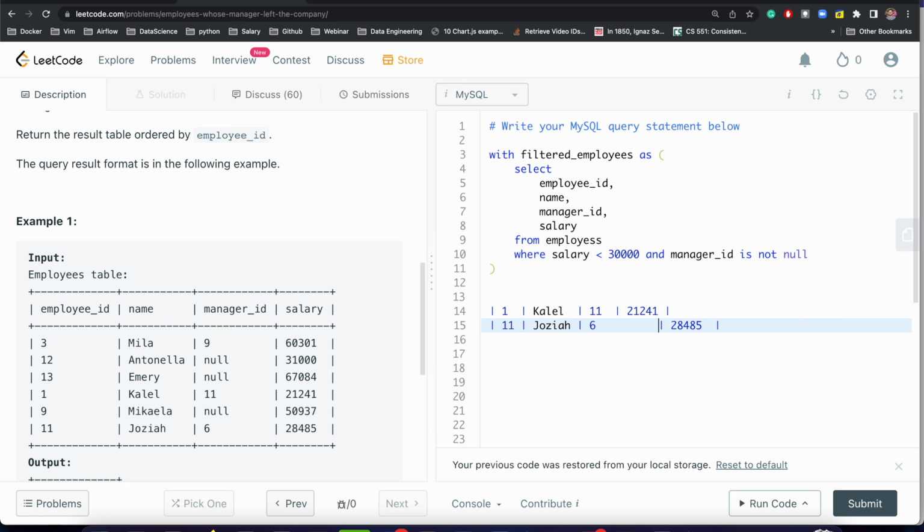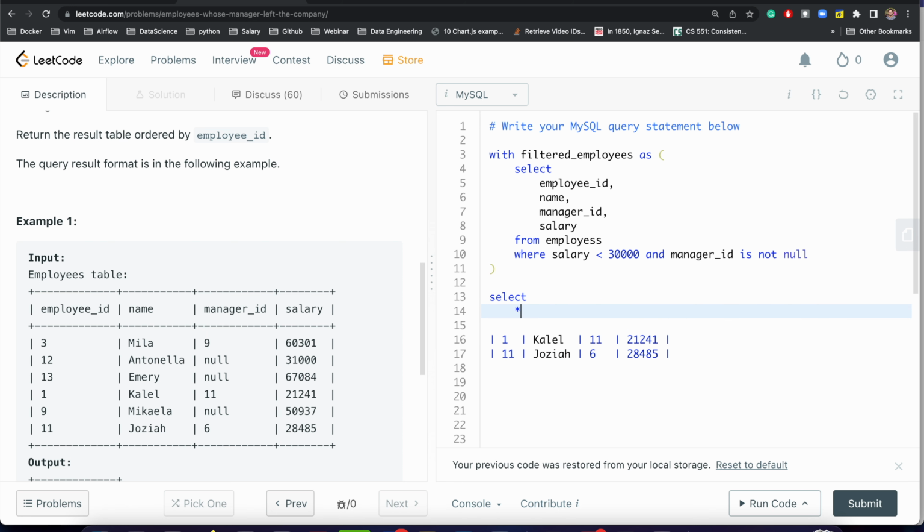I'm just refactoring it. Okay, so this will give me this result. Now what we need to find? We need to find the manager record of this particular record, right? So we will be opting for finding the manager records. And how can we find the manager records? By applying the join. So let me just write the query first.